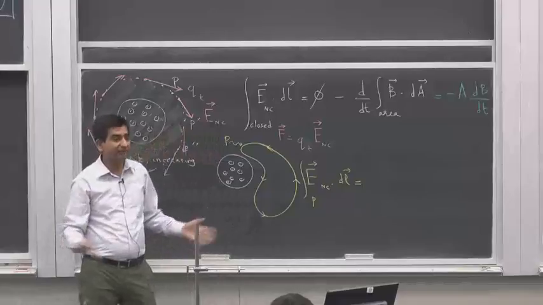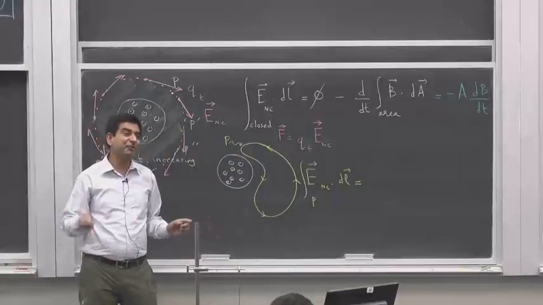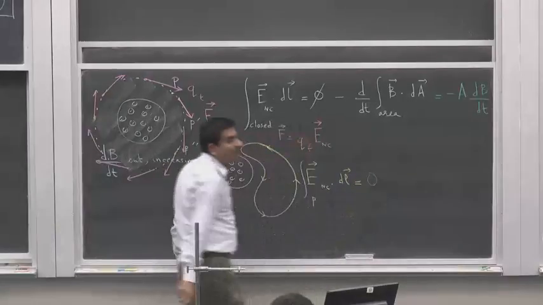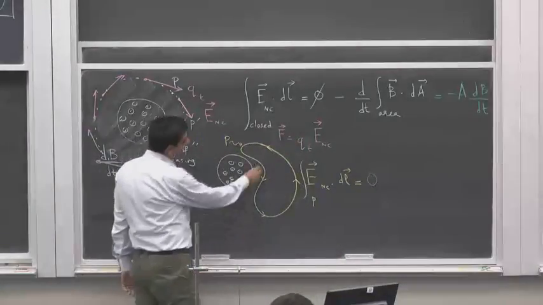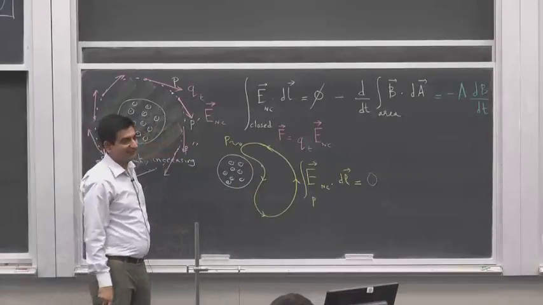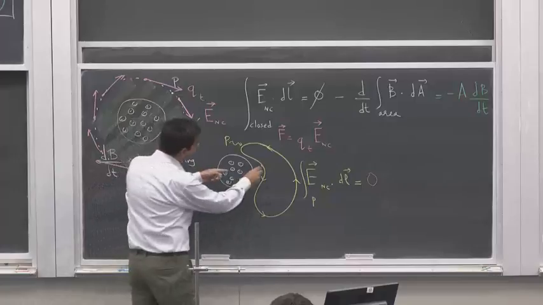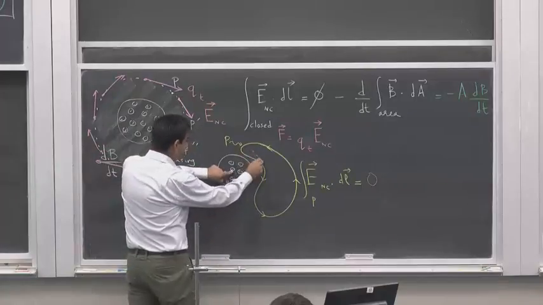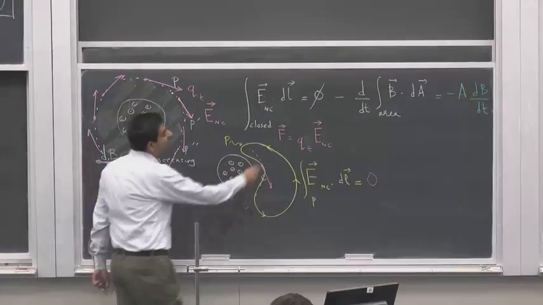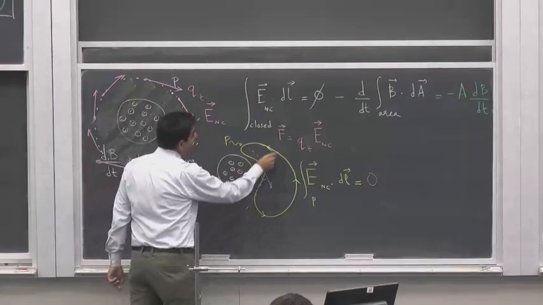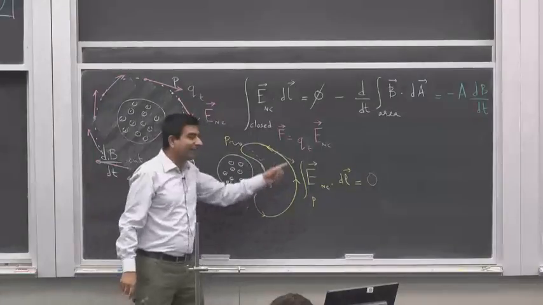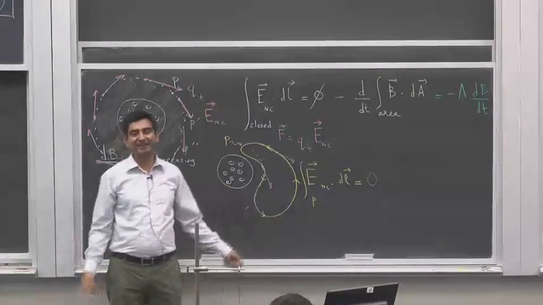because through the area on whose outer perimeter this path lies, there is no changing field. There is no changing flux. Remember, flux can change because of field or because of area. So this is 0. But that does not at all mean that the field here is 0. The electric field here will still exist because of this changing field. And if I draw a hypothetical circle here, it's going to point tangentially to the circle. So the field might exist everywhere. It might even exist here. It will exist everywhere inside this region. But the line integral of the field will be 0.